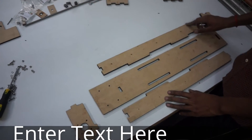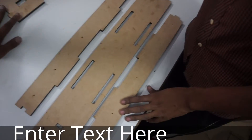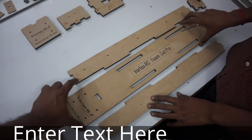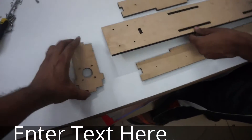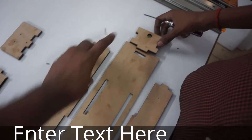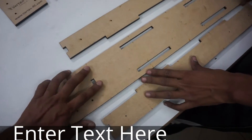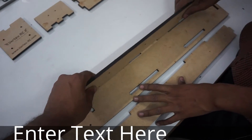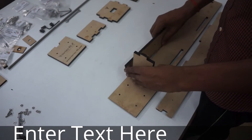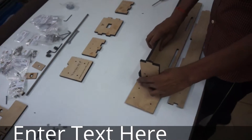Now we are going to start the assembly of the Y axis and that requires the following parts: first of all the base plate, the side plates, one motor mount, and one motor mount side support with a hole to one side. We will use this plate with the labels and put it face down, and install the sides like we did for the X axis. The motor mount also goes in there and the side is also installed, so this is very similar to the X axis installation.